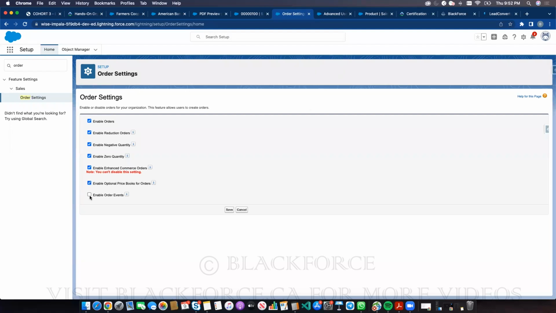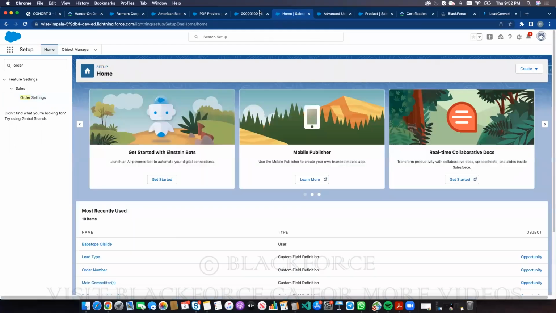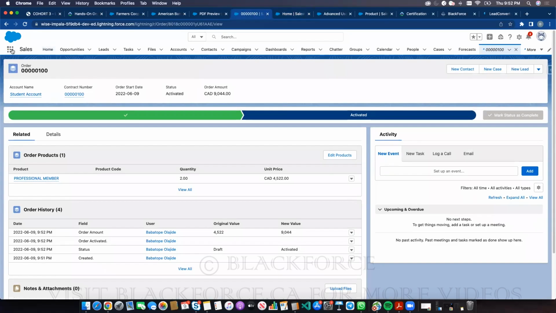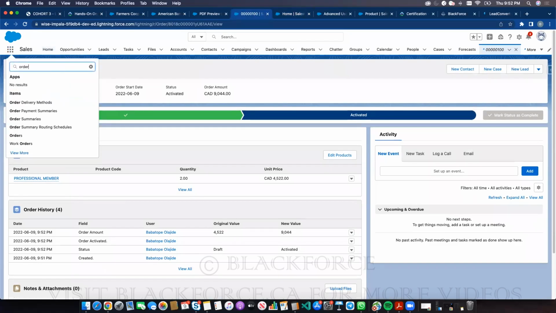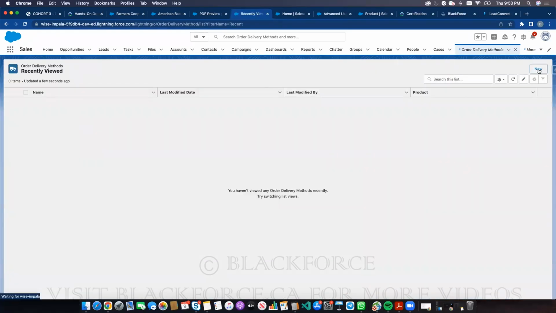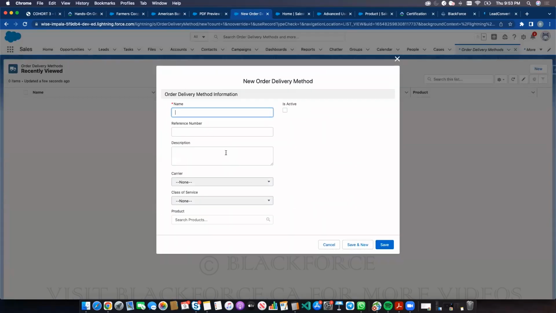Enable optional price book, whatever you want to enable, but make sure that you know why you're enabling them, okay? You have that, and automatically, if you go to the order management, you will see a bunch of orders, okay? Delivery methods, new delivery methods, how you're going to deliver if it is a product you're delivering. How are you going to deliver them?